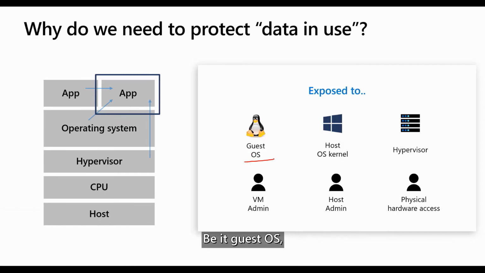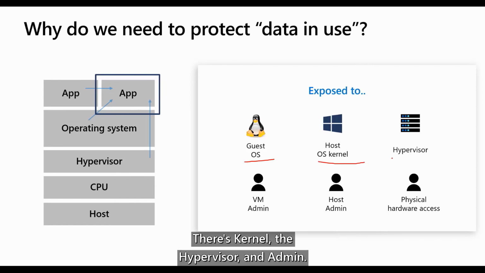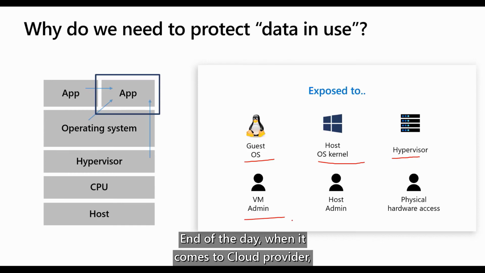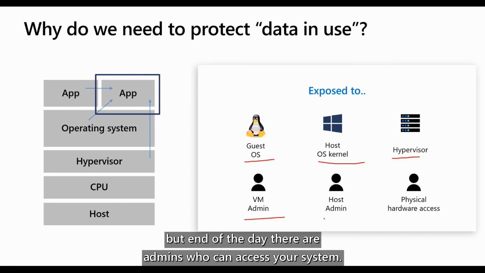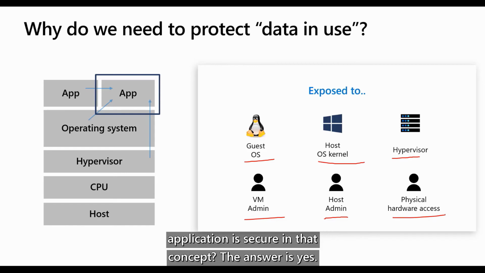Be it guest OS, anybody can hack into it. That's something which all of us try to secure at the endpoints. There's kernel, there's hypervisor, an admin, right? So at the end of the day, when it comes to a cloud provider, it may be your customer, it might be you hosting it, but there are admins who can access your system. So can we ensure the data and application is secure in that construct?